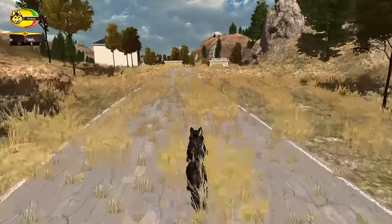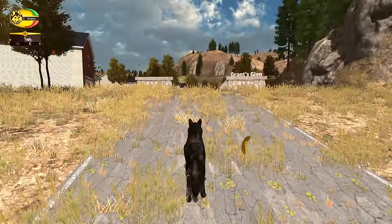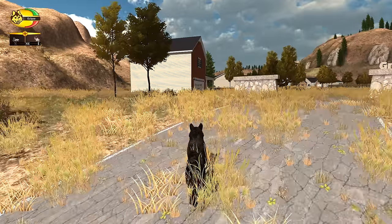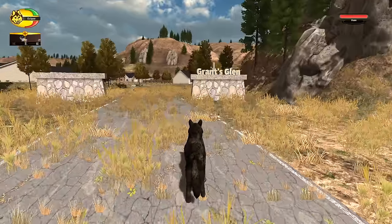Eclipse, let's go explore what's going on in Grants Glen! I'm kind of on edge because you guys said there are lots of hidden messages hiding up here. Oh, I see one already — oh my gosh! Eclipse, what do you think it is? Okay, so this is Grants Glen.